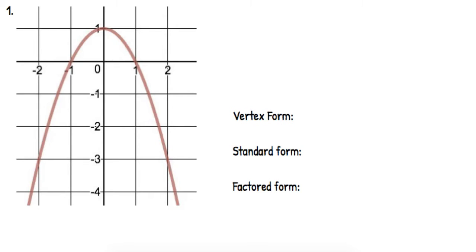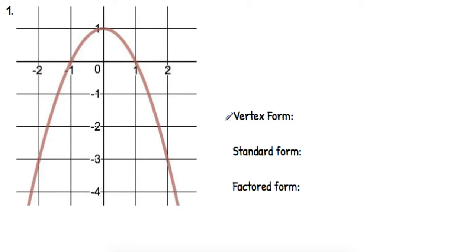Okay, in this problem here, we want to write an equation of this parabola, and we want to write it in vertex form, standard form, and factored form. The order doesn't really matter so much. Really, we're just looking at what is the easiest to start with and what we can put together with this.